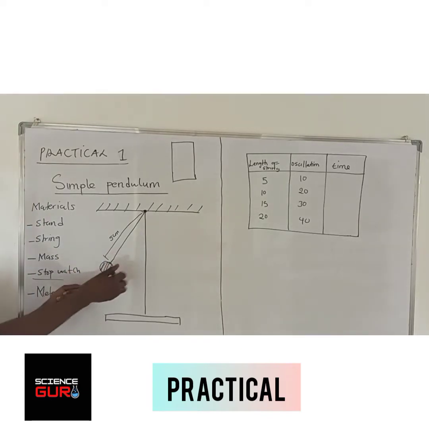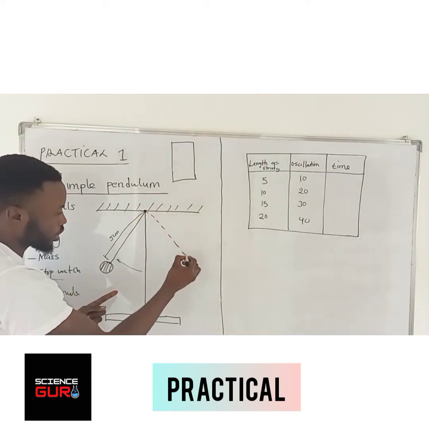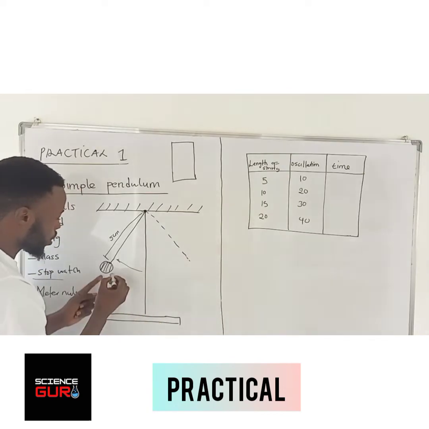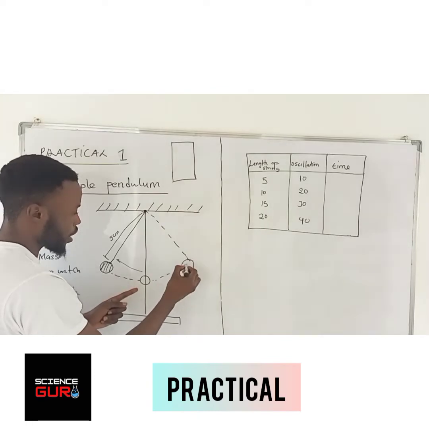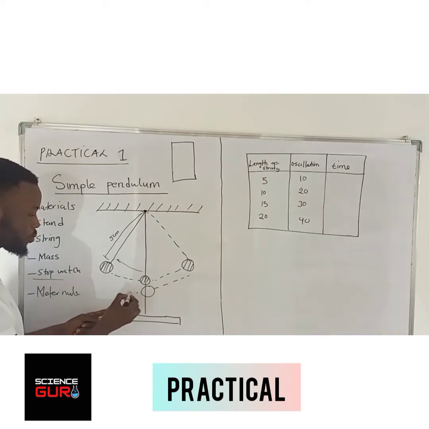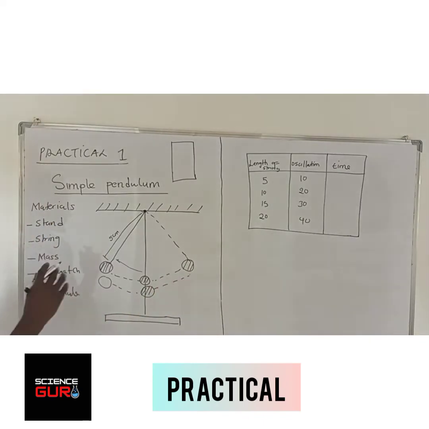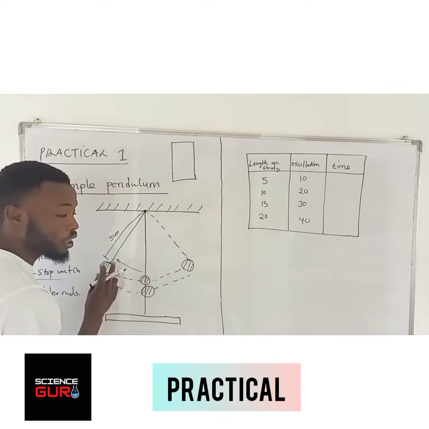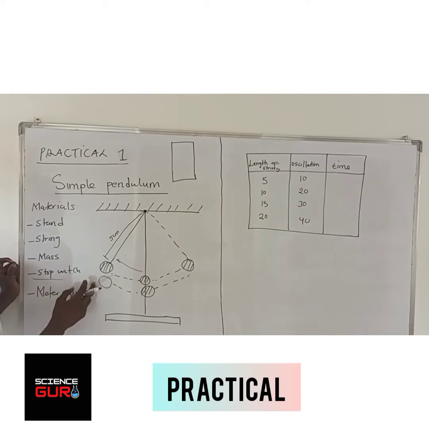You suspend your ball to a point or to an angle that you think will give you the 10 oscillations. You make it go up a bit — have you seen it? It's high. Then you let it go. Once you let it go, you are going to notice that it's going to be moving. It comes here, it moves, it comes there. How do you know that it has made 1? When it moves from the point of suspension and when it comes back to the point of suspension, you count 1.